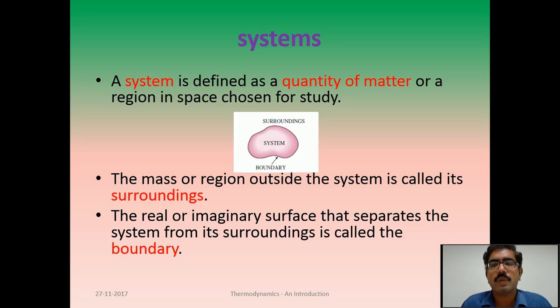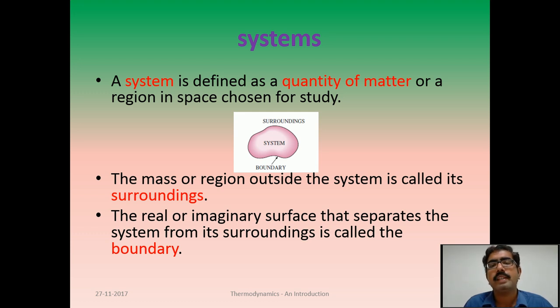System. Why do we have the term system? Because obviously we are going to analyze thermal-related systems like the internal combustion engine, steam power plant, etc. That's why we bring in the term system. A system is nothing but a quantity of matter. Whatever exists in the universe as matter, we can consider as a system. A simple example: the human body is also a system. The mobile phone we are using is also a system. The laptop, everything is a system.